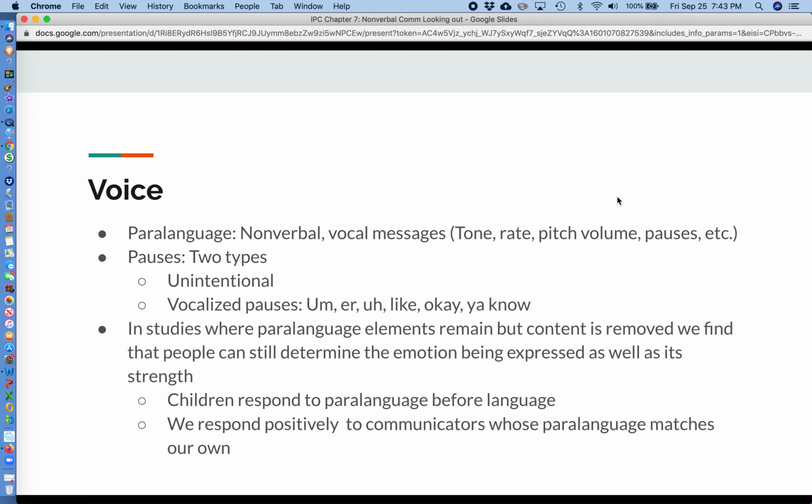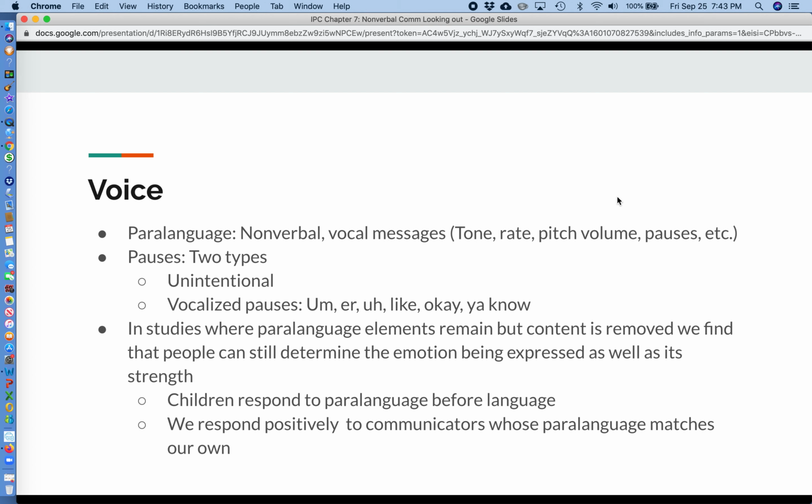And when we do this, these kinds of vocalized pauses are generally known in communication as powerless speech, or disempowering speech. So what that means is that when we get up in front of a crowd and we say "right," it makes it seem like you don't know what you're talking about, that you lack a certain kind of authority or credibility, right? So generally, in my public speaking classes, for example, I tell students to try and avoid making these kinds of vocalized pauses.